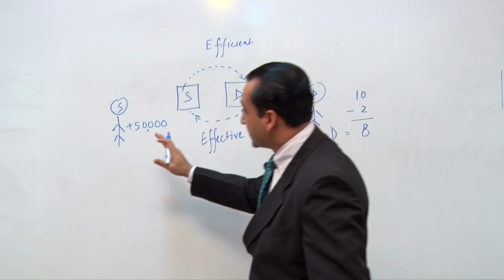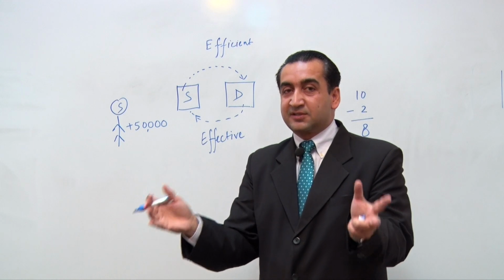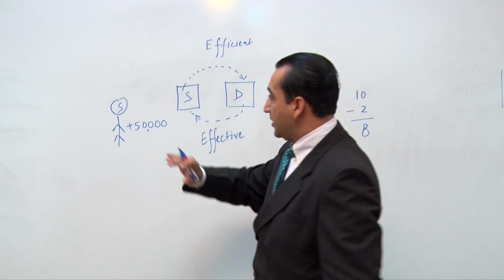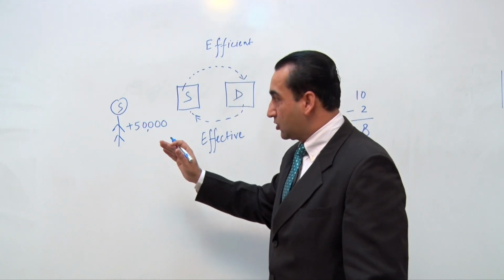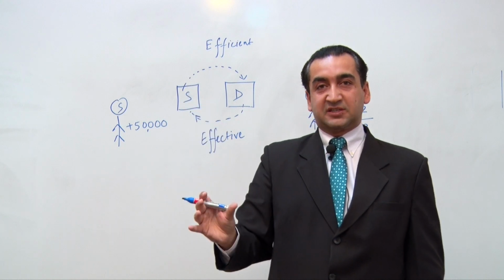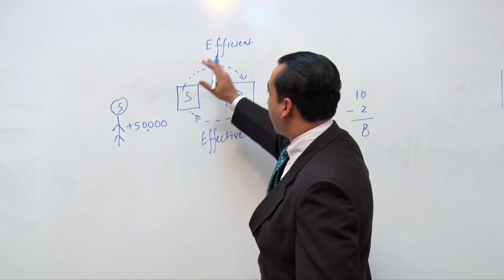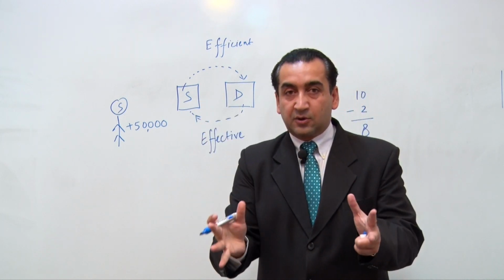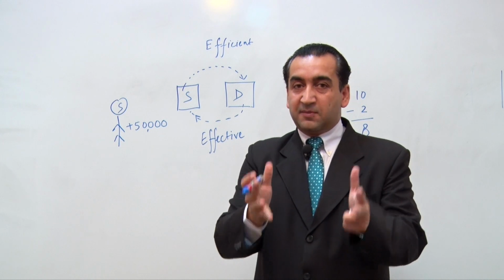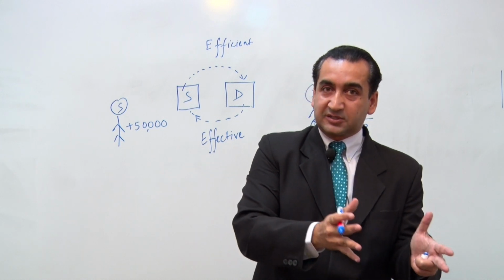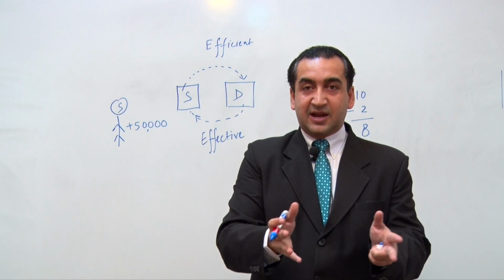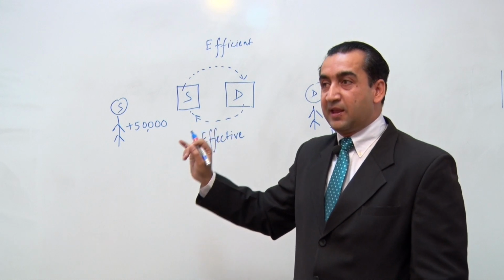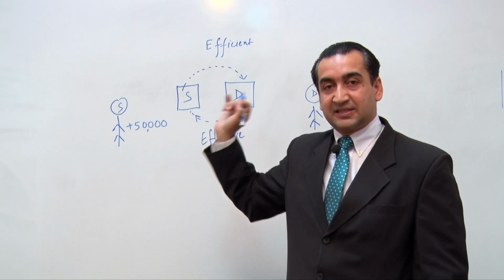On the other hand, the surplus holder who has 50,000, suppose he opens up a system and with a click of a button his money gets invested, and that too at the best possible rate of the system. So, in this case also it becomes efficient as well as effective. Imagine a scenario where you need money, you immediately get it, and that too at the lowest cost. You have money and you invest it, and that too at the highest rate. This kind of financial system would turn out to be the ideal financial system.